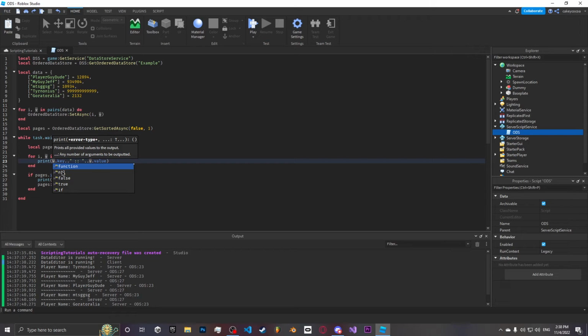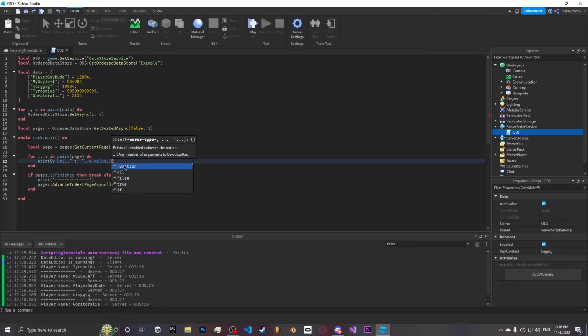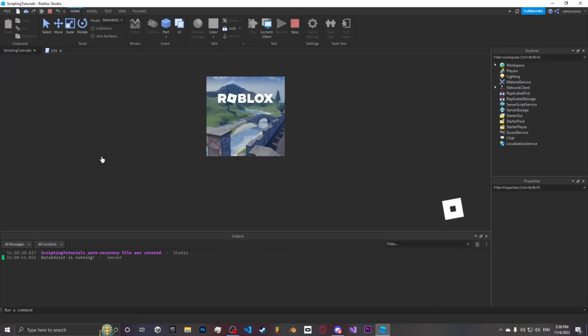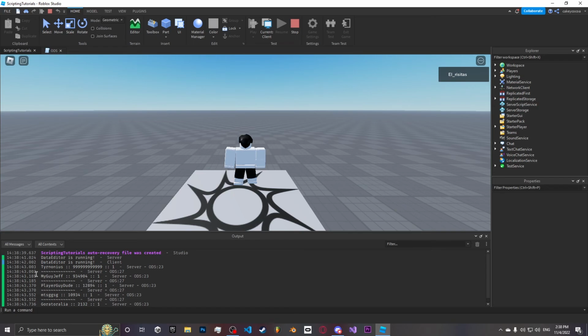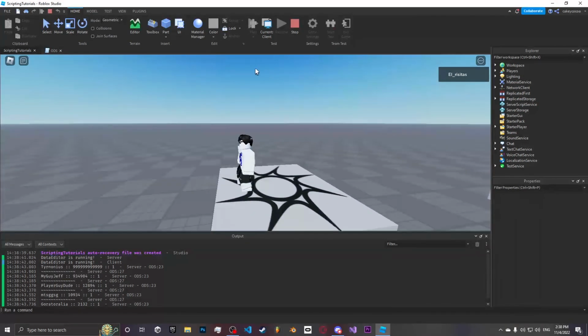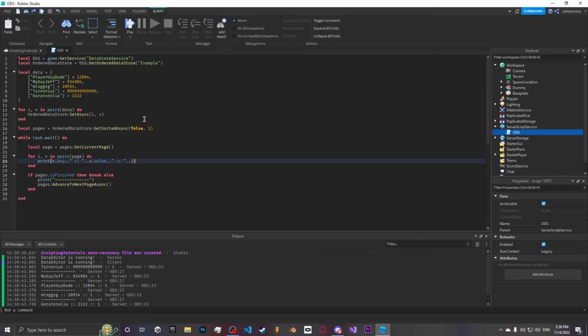Okay, wait, my bad. v.value and i. I think it should look pretty nice. Okay, so all of the i's are 1 for some reason. Oh yeah, because we have 1 page. So if I turn it back to 3.